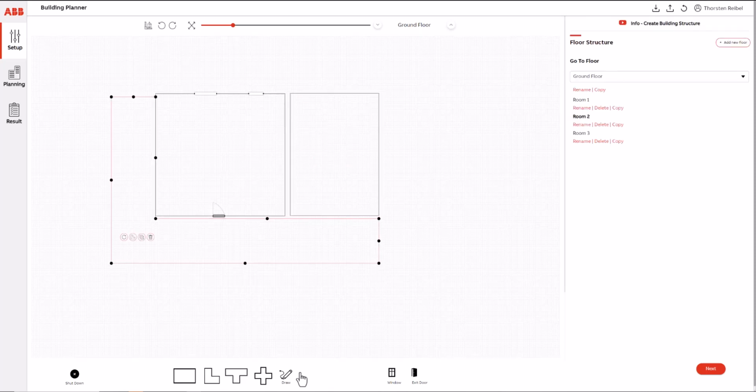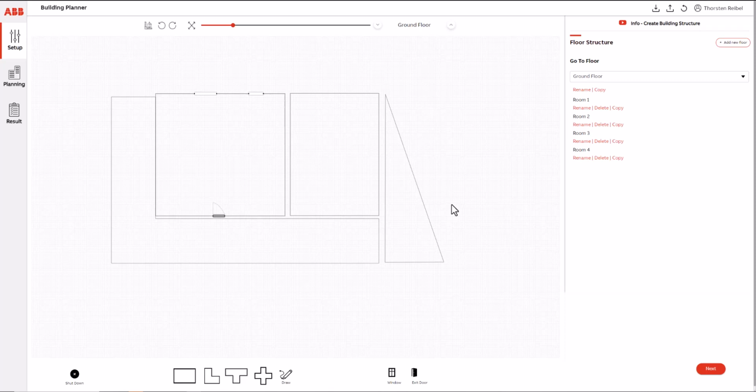It is also possible to create a room freehand using the draw symbol. To do this, place the pen on a corner of the surface to be drawn, and mark the next corner point by pressing the left mouse button. After additional points, the pen must finally be placed at the beginning of the drawn area. Through this, a closed space is created like this. Please note, a freely drawn room element cannot have doors and windows.